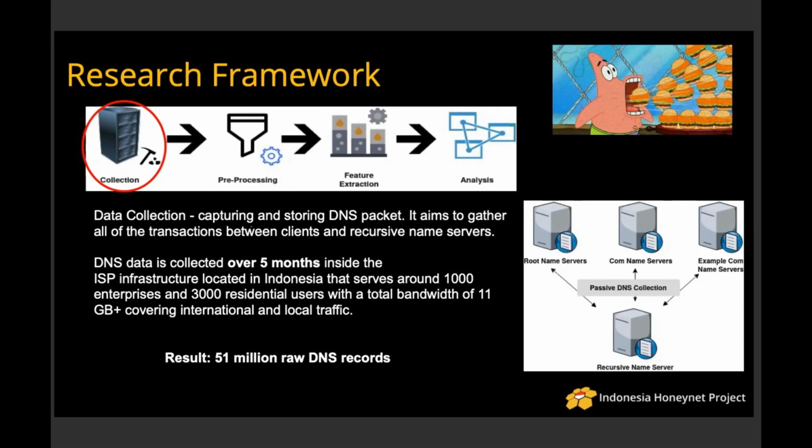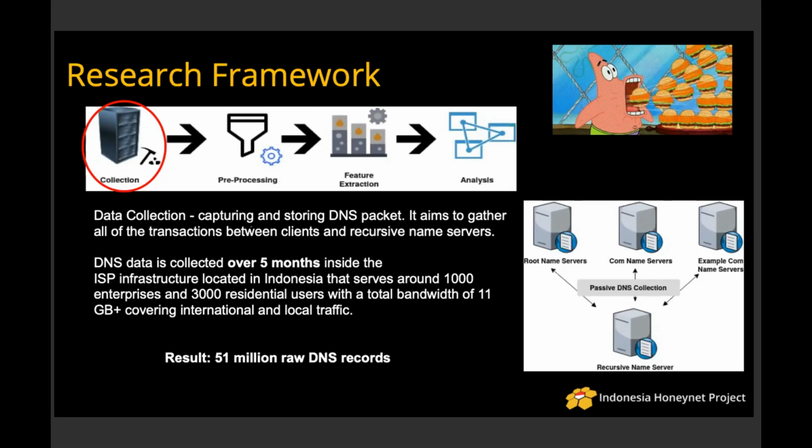In this research that we have conducted, we separated it into 4 stages. The first one is data collection, where we are just capturing all the DNS packets. As I mentioned earlier, we use passive DNS collection. We put our device into the environment, and every transaction between the client and the recursive name server in the DNS, we capture all of them.